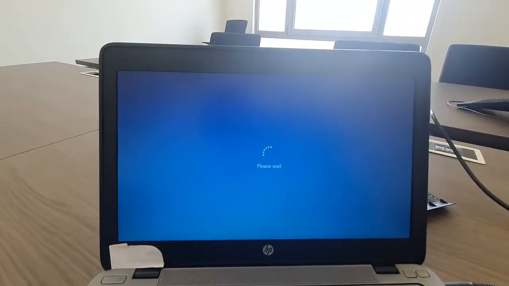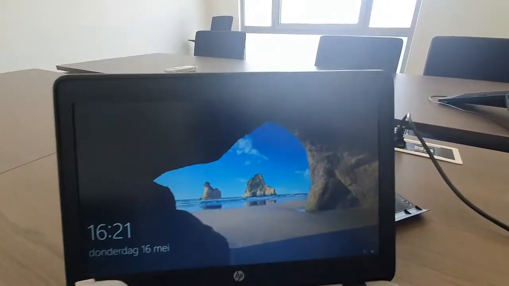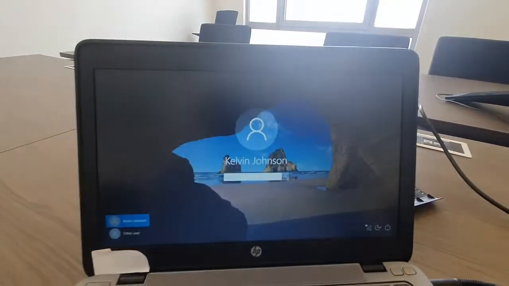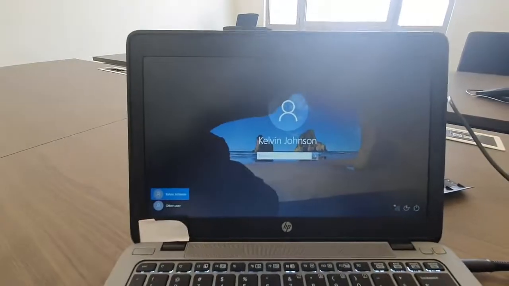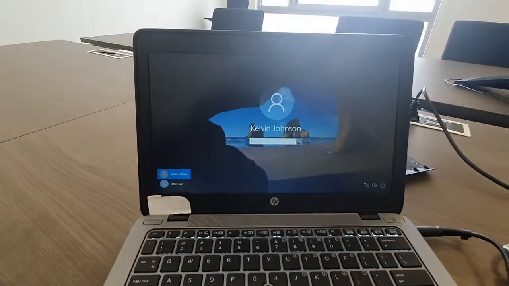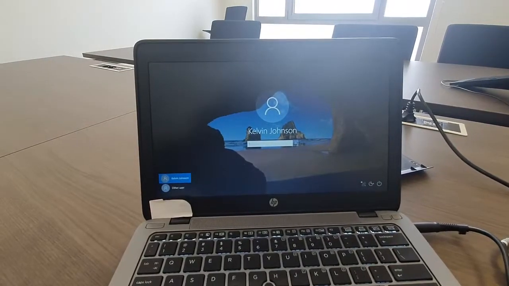So what I did is disable the computer going back to the recovery mode, or going back to the option that it couldn't start. Here you see that the computer has started. When I click this right here, you can see that's my name, Kelvin Johnson, and it has started without giving me any problem. So I can just log on and type in my password, and I'll be logged on to my computer again.